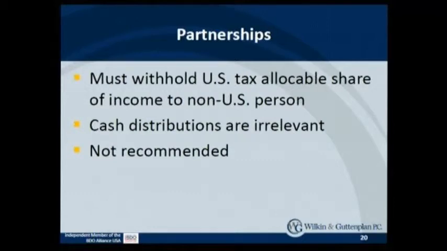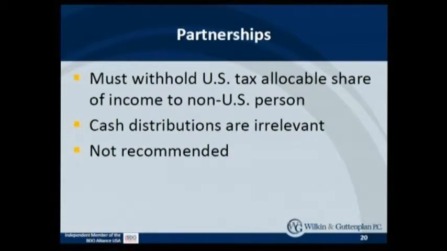If the partner is a non-US person, who's going to pay the tax? The IRS wants somebody in the US to be the withholding agent, and in that case, it's the partnership. So if I have a partnership with 2 partners, one US, one non-US, 50-50, and I have $100 of income, my US partner is going to include $50 of income on his US return. The $50 that's allocated to the non-resident partner, the partnership has to withhold the 30% on that partner's 50%.